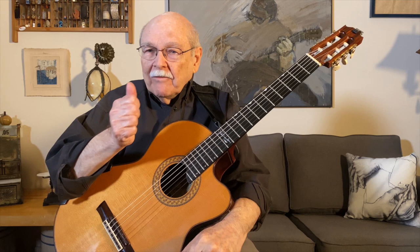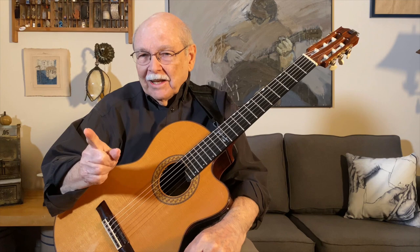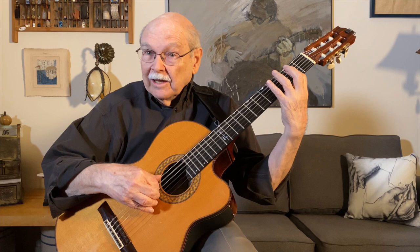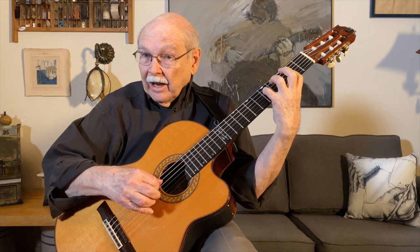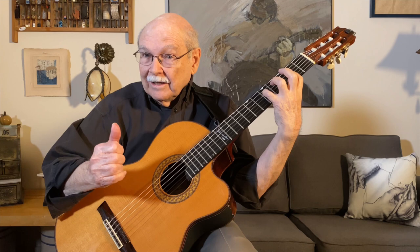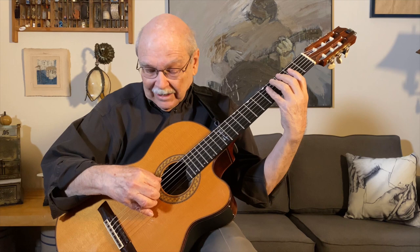What if I even let my thumb cross over and play the 4th string along with my index finger? So here's what that would sound like. My thumb is on the 5th string, index, ring and middle just like we thought. Now my thumb is going to play that G on the 4th string. There's my pair. And now I'm going to open that up and play thumb, index, middle. I didn't change strings — I stayed on that 4th string for two notes. Here's what that one sounds like.